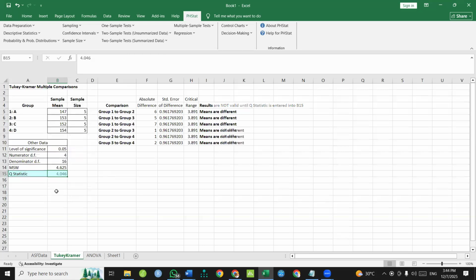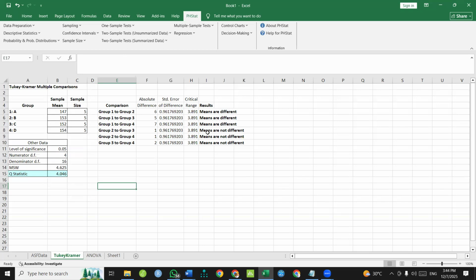When adding the Q statistic value, these are automatically revised. Groups A, B, C, D are numbered group 1, 2, 3, 4. Then you can identify which groups are significantly different.